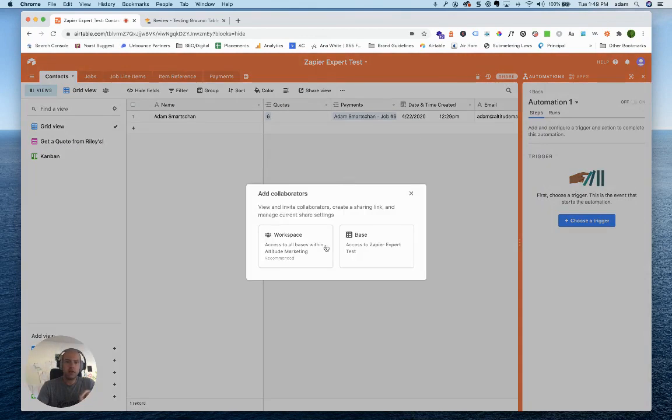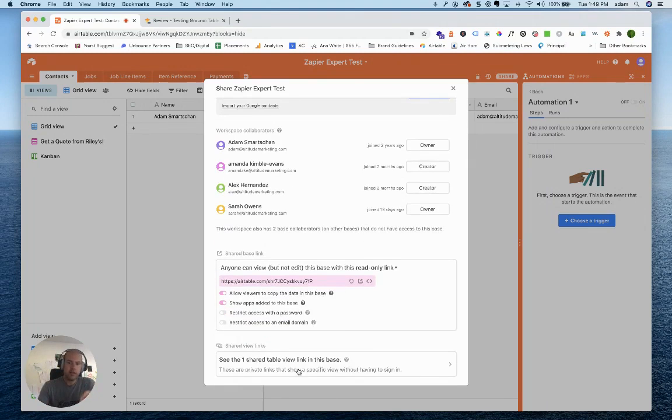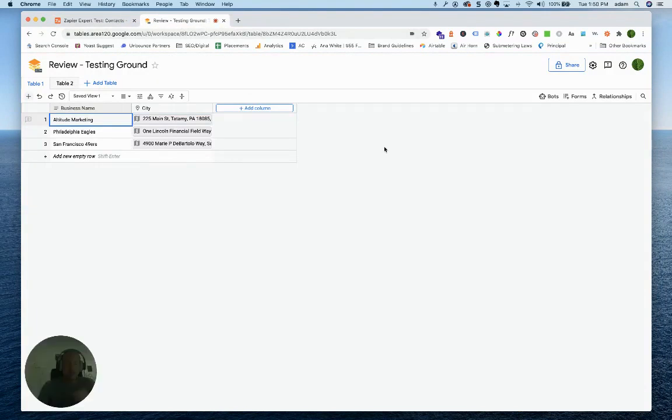The sharing here in Airtable is really robust. It's really big. There's a ton that you can do with it, but it's not the most intuitive thing in the world. We've actually accidentally invited people rather than just sharing a link with them. It doesn't always make a ton of sense. So Google brings with it the plus of, look, it's Google. You've shared stuff through Google before. If you're new to Airtable or relatively new to Airtable, you might not know how to work the sharing 100%. So that's just a quick look at the way these two shape up here.